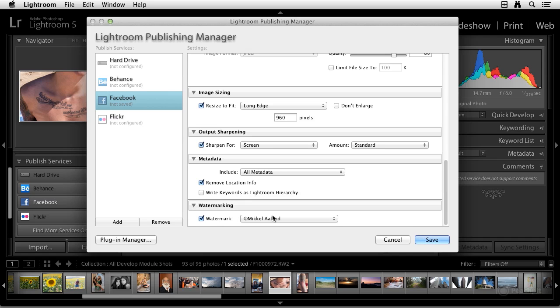Now, as far as watermarking goes, I've created a custom watermark with my copyright symbol in my name. I'll go ahead and use that. And then when I'm set, I can then go ahead and select Save. If I want to delete a service, I just delete it over here on the left side by selecting the service and then Remove. All right, so I'm going to hit Save.